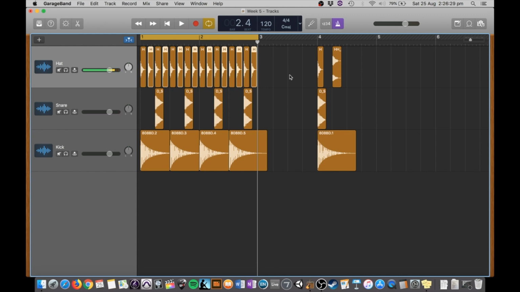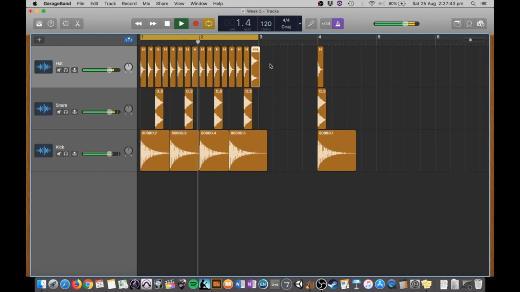Now if that had been a loop and we wanted the hi-hats to do something different, we'd have to scrap it and find a whole new loop. Whereas this approach allows us to construct the drum beat precisely how we want it. So as another example, let's say we want a little more variety at the ending of this drum beat. We could take this final hi-hat and replace it with the open hi-hat that we brought in before. Now again, this is very common in drum beats. Here's how it sounds. And again, that level of editing wouldn't have been possible with a loop.